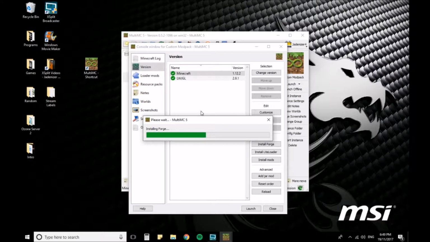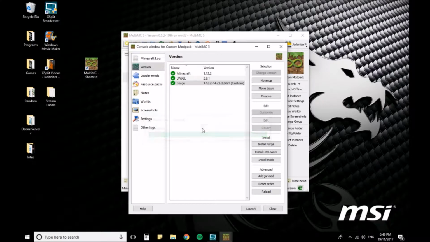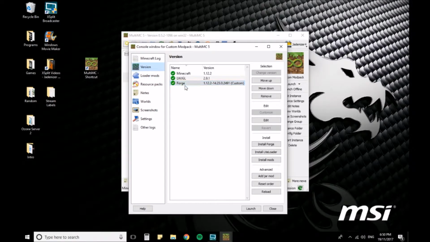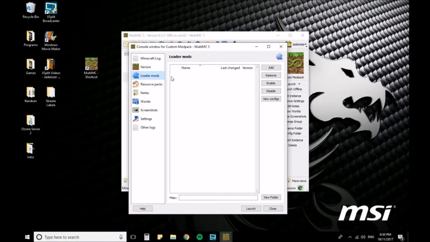And yeah, so this is a relatively new version compared to everything else in Minecraft, so it's only got a few Forge versions that are actually working properly. So yeah, we could just look through these if you'd like. So loader mods, I believe they're the mods that will be added after we start adding some Forge mods.